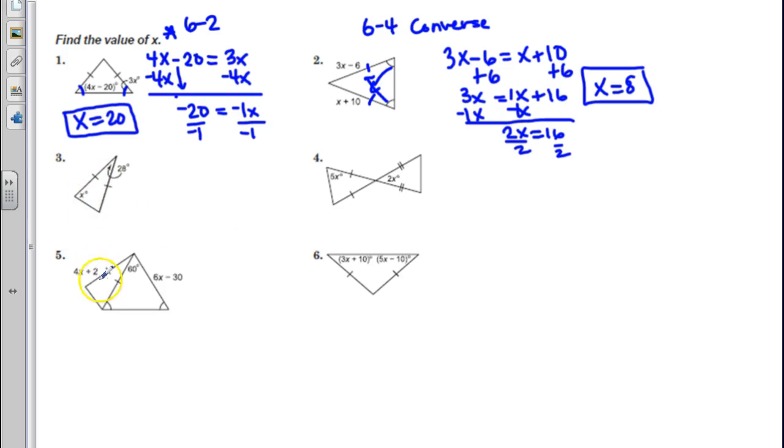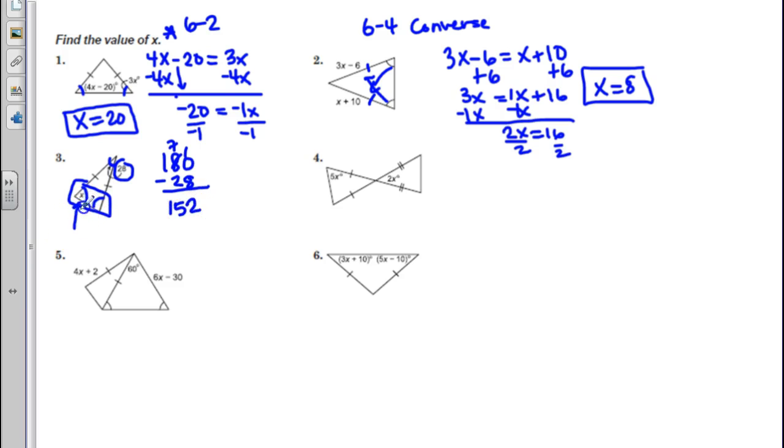All right, now let's check out this one. This one's a little different. Isosceles triangle again, but notice they gave us the vertex angle. These two angles are equal to each other. All right, so now let's think about that. I know that these two angles and this angle will add to be 180. So I'm going to subtract 28 from 180, and that will tell me what's left over to split between these two base angles. So 152 degrees left over.